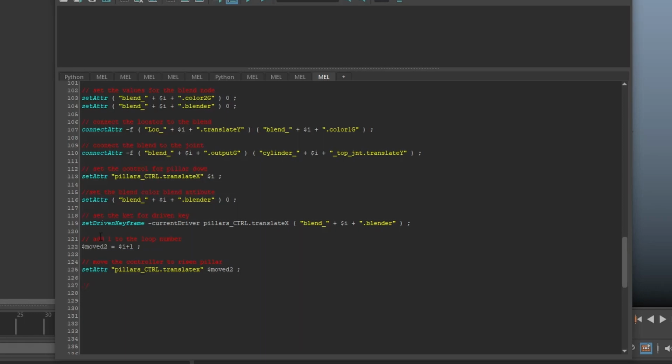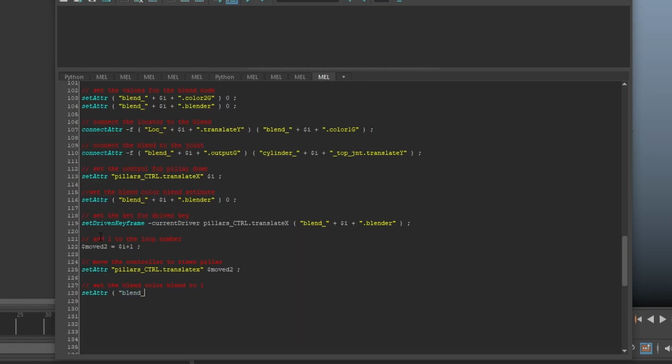So now that we have the control in place, we set the blend color. Blend to 1, because that is the attribute we want to drive with the controller. To set attribute, and here we go for the blend 1.